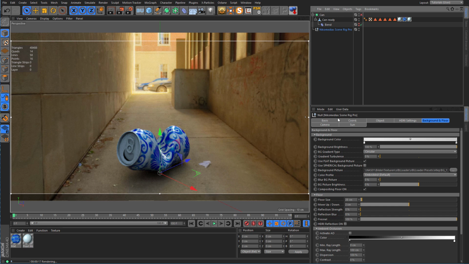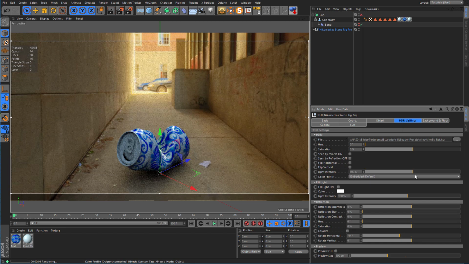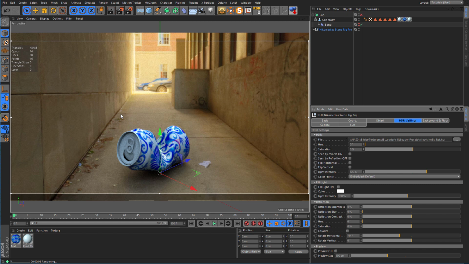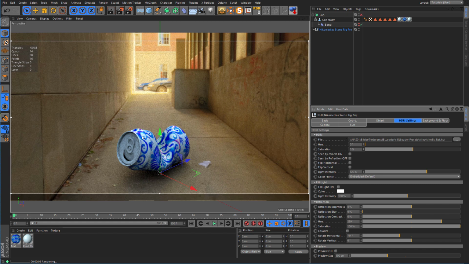So just search here for your desired angle and make a flat background picture out of it. But what I see now is that this is too wide. We have a yellow environment, but this is very wide and a little too dark maybe. So go to my HDRI settings and turn the light intensity up a little bit. Yeah, that's better. And if I now want to make the reflections, or the light on the can, more yellowish, I can't do it with the reflections. When I work with the reflections and go with the saturation up, you see it just changes the reflections here, and that's not what I want.